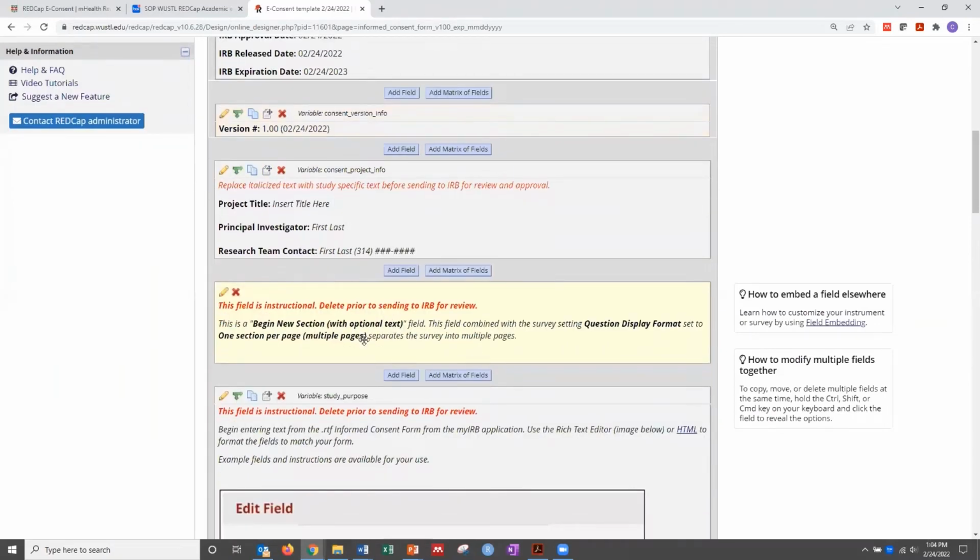Okay, this field is a begin new section field. If you're not familiar with REDCap, earlier in the survey settings we said that this survey would appear on multiple pages. And these begin new section fields are what break it up into separate pages.